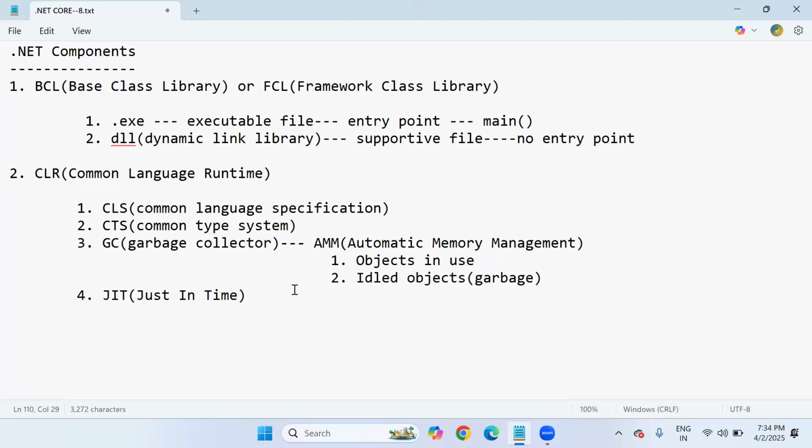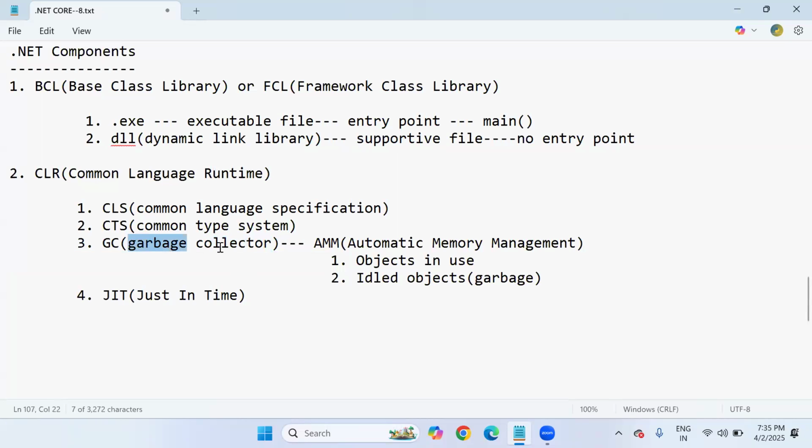Destructor and constructor are part of our programming languages. Later we'll discuss them from the C# object-oriented programming point of view. Generally, constructor means to construct or initialize something, and destructor means to destruct or de-initialize something. So the garbage collector internally will call a destructor. It's a special method actually.